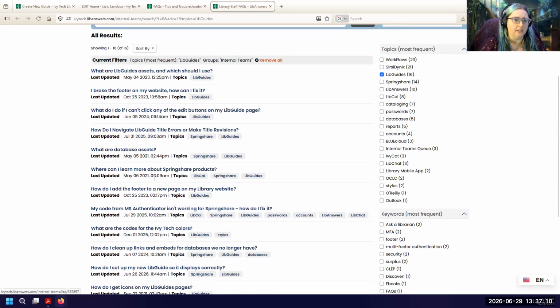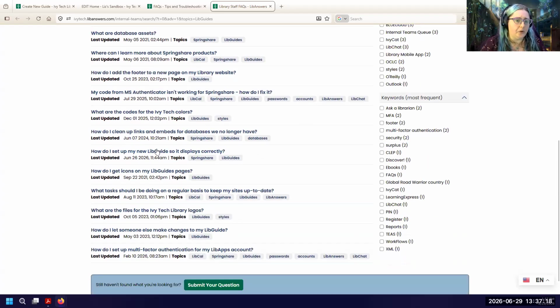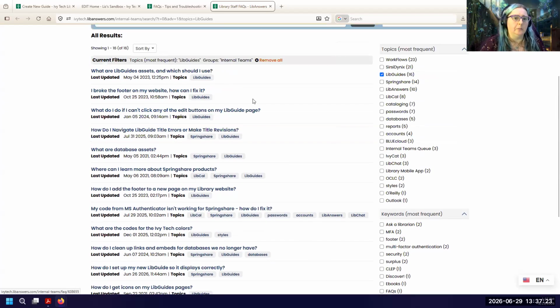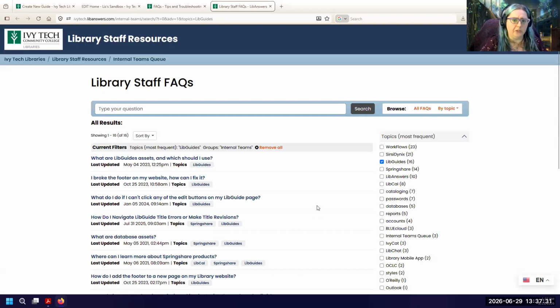There's a page explaining that. Database assets, which are a specific type of asset. Setting up your new guide so it displays correctly is here as well. And information about your footer or if your web page breaks and what you need to do for that. That's all here. So we've worked on building these to help you use LibGuides.